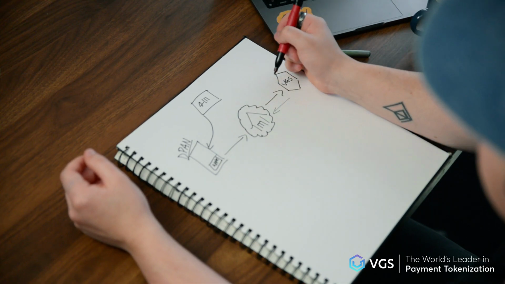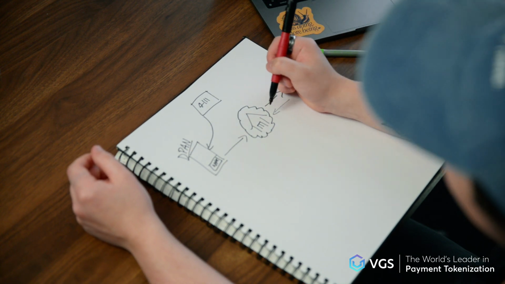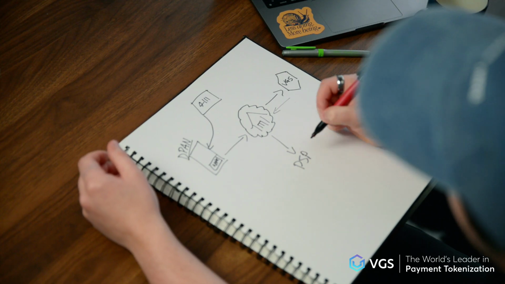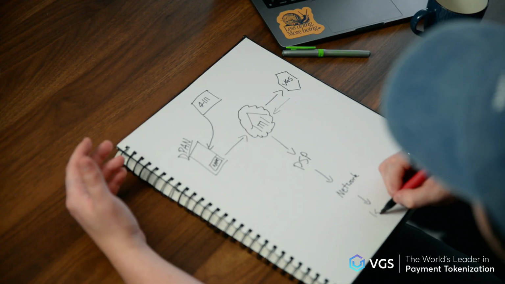The merchant sends the encrypted values over to VGS, and VGS will decrypt those values and return them to the merchant so that they can use them in a transaction. Included in this payload would be the network token, or that DPAN, the cryptogram, along with any of the transaction information like the amount, things like that. The merchant has access to all the information that they need to make a payment with that Apple Pay, Google Pay, whatever. And they send this over to the PSP, and then the PSP will forward it onto the network, and then the network will forward that onto the issuer, and everything gets authorized.